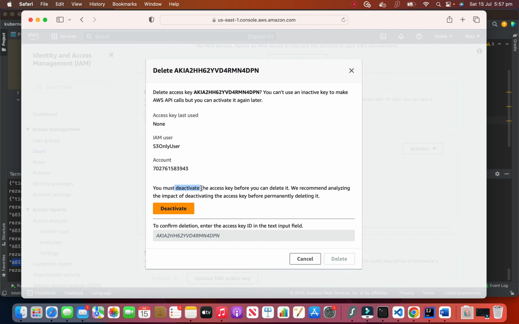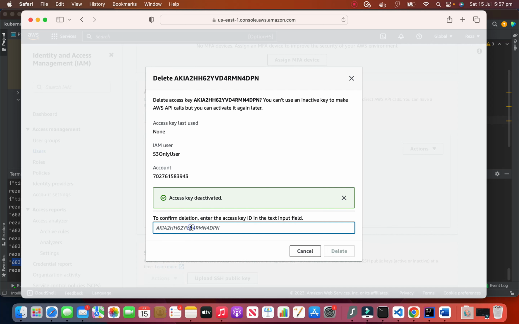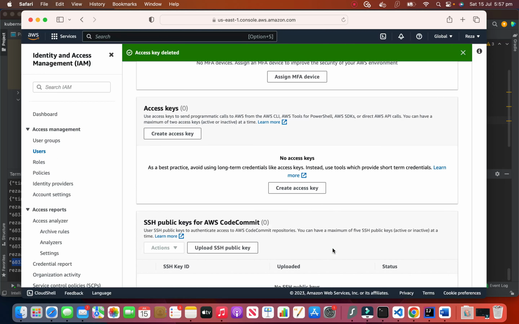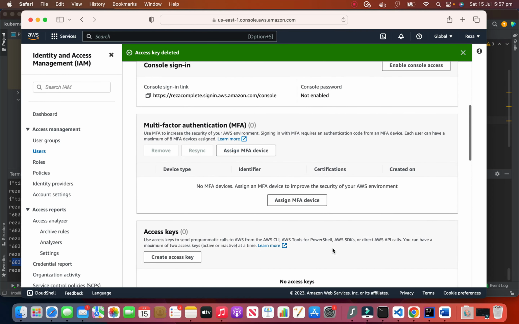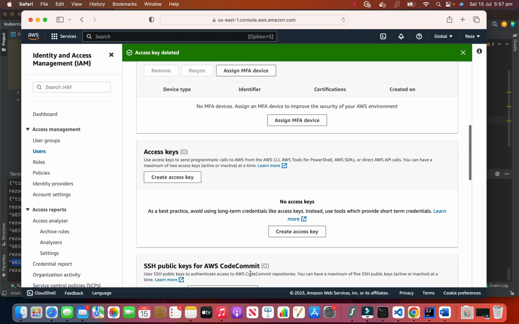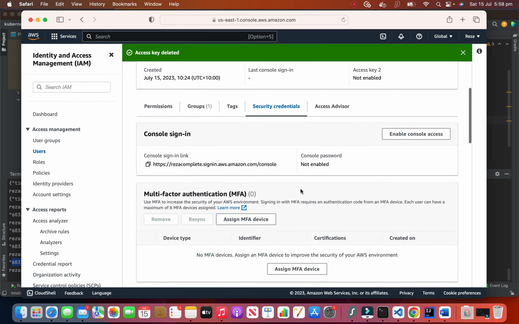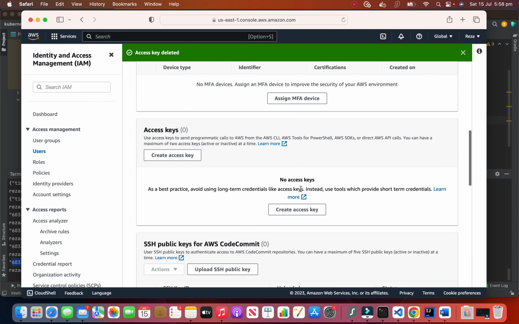You must deactivate the access key before you delete it, so we deactivate it now. This is my access key. Done. So I remove this access key so that no one can use that to access my S3 bucket.